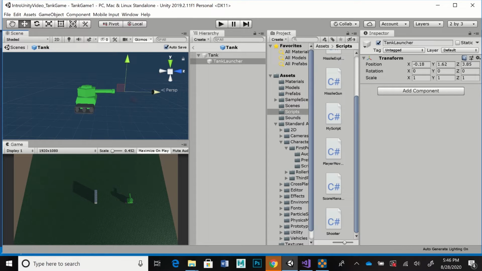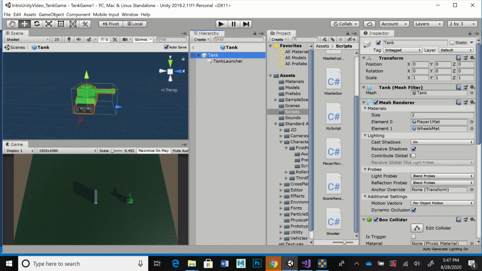It's going to spawn the missile right where that is, and since the missile has a little length to it, if you don't want it to come through the tank turret, you might want to move it a little bit out in front of it so that it doesn't look like it's inside of there. It's going to happen very fast, so you might not even notice, but I'll move it a little bit out.